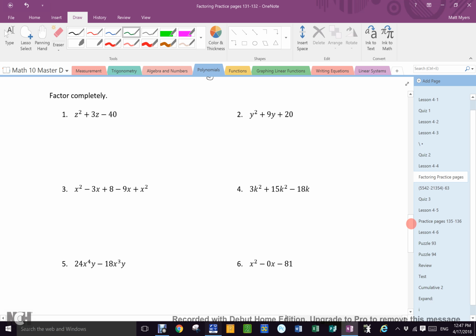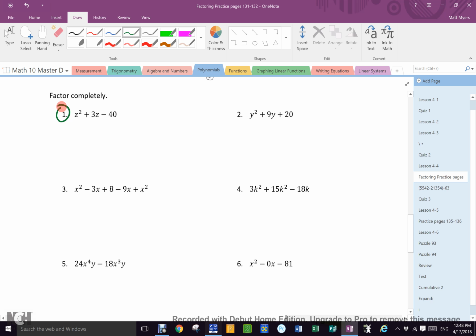All right. We are looking at page 132. And we're going to do something a little different right now. We're not going to do some of these together because some of these you already know how to do, correct? So let's look at number 1. Is number 1 something that you already have the tools to do? Yes. So we're going to leave number 1 because everybody knows how to do it, right? It's multiply 2, add 2, right?